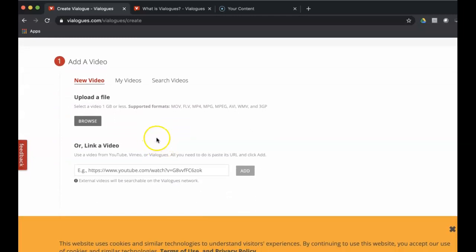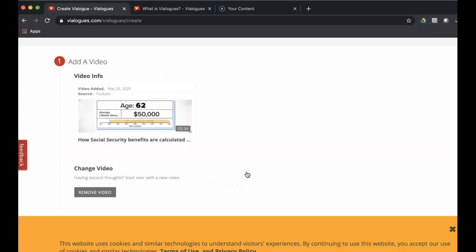So here are your choices. Number 1 is where you're adding your video. You can go to videos that you have saved on your machine, you can search for videos, or if you have a link to a video, you'll go this way. I already have the link, which is what I do for my example, and here's a list of the video file types that it will accept. So I'm going to paste this in and hit add.